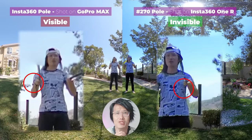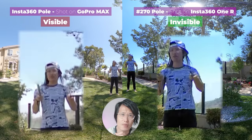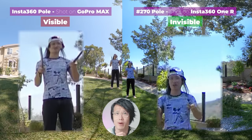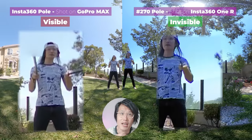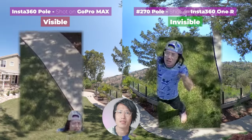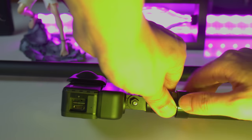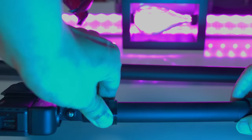On the left, you can still see the pole and it actually affects the stabilization. On the right, it's invisible and it's very rigid. It leads to more stable footage during movement. So there you have it. The brand new 270 Backpack S is the best and the longest selfie pole in the market in late 2020.